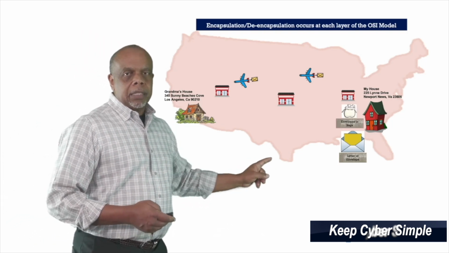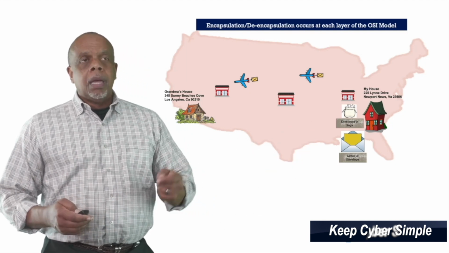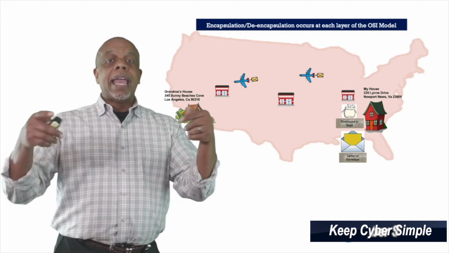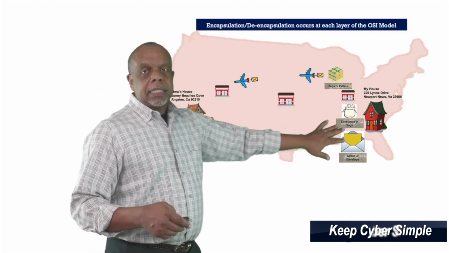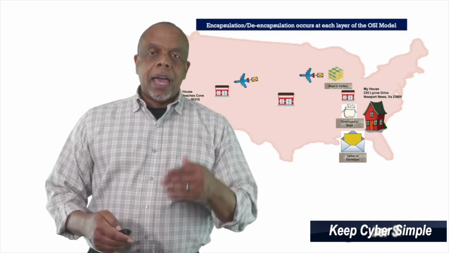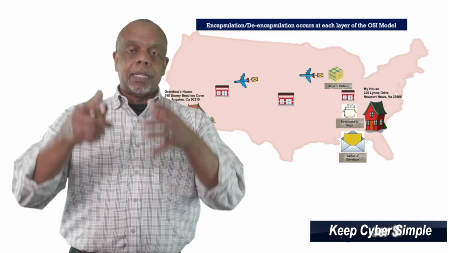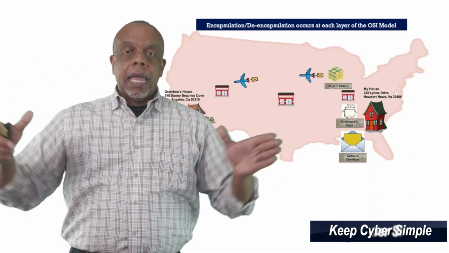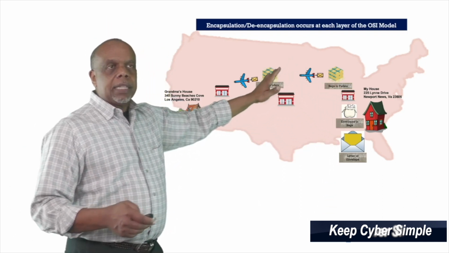Now, when the postman comes and grabs this, they take my letter and put it into a mail bag with a bunch of other letters. So now they've encapsulated my letter in a bag with other letters. To get to St. Louis, they take that bag and put it on a pallet with other bags. So now what do I have? I have a letter encapsulated inside of an envelope with a header on it. That envelope is encapsulated inside of a bag with another label or header on it. And that bag is encapsulated in a pallet with a label on it. That is encapsulation.